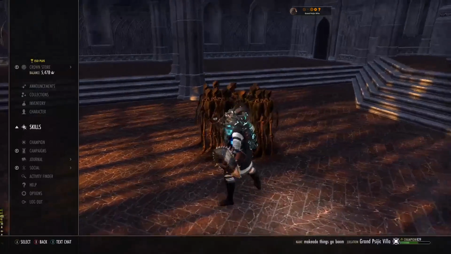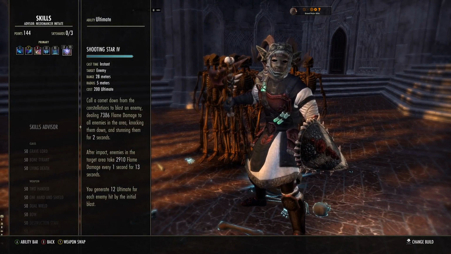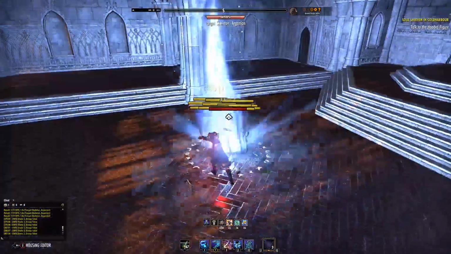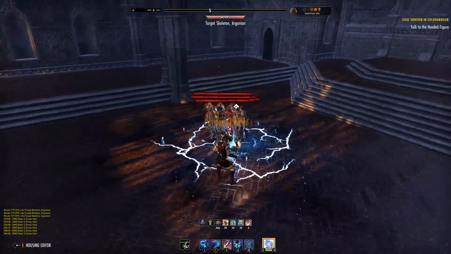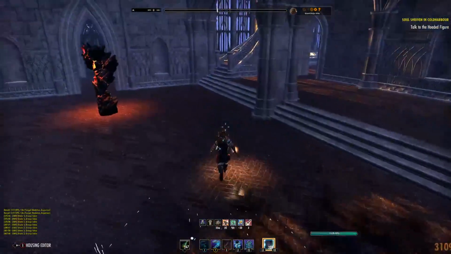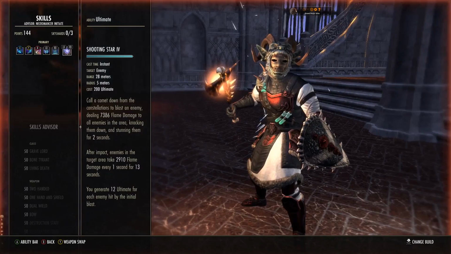Loads of enemies, because Shooting Star, obviously, every enemy you hit gives you 12 ultimate back. So if you've got more than enough enemies, you can do this. Ta-da! And we've got a free Meteor again. And we do it again. Ta-da! We're not doing that. That's not what we're doing. We don't need that bloody skill.